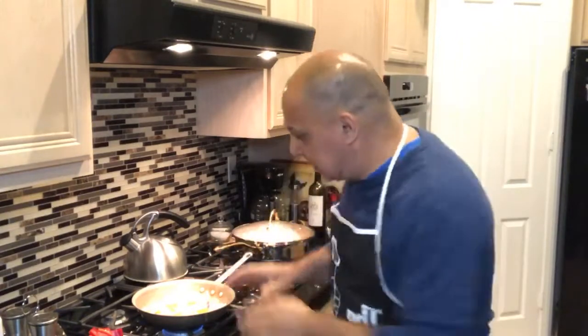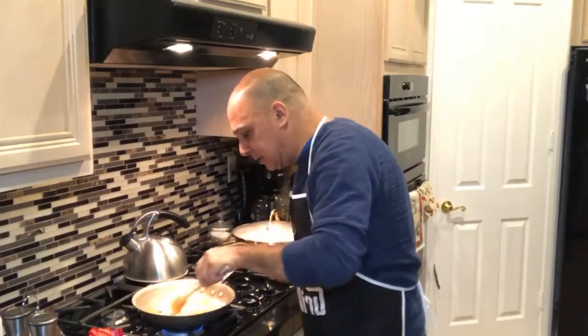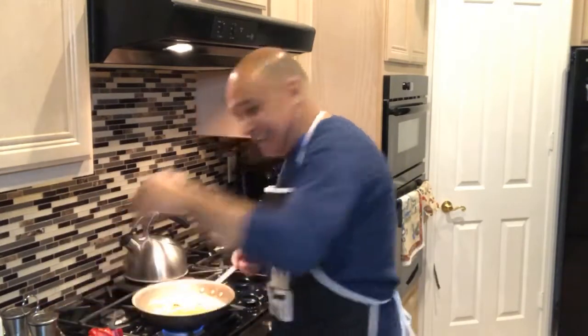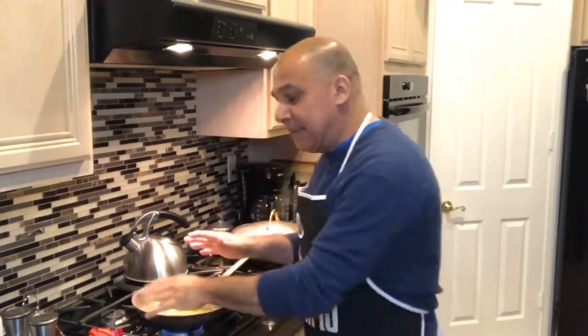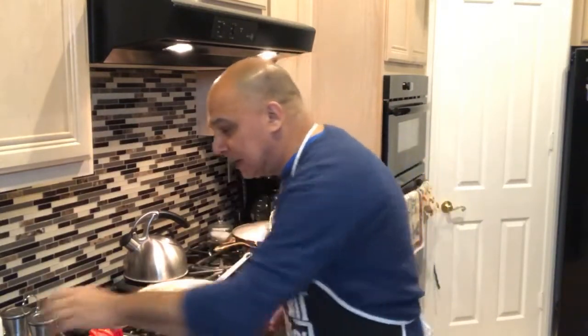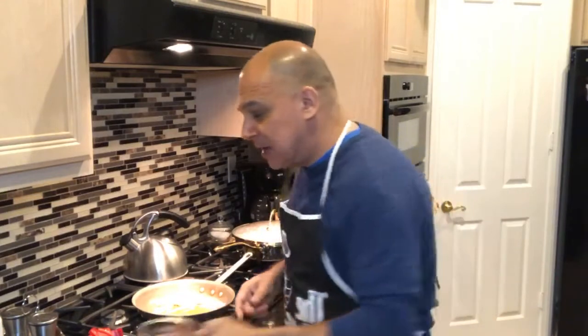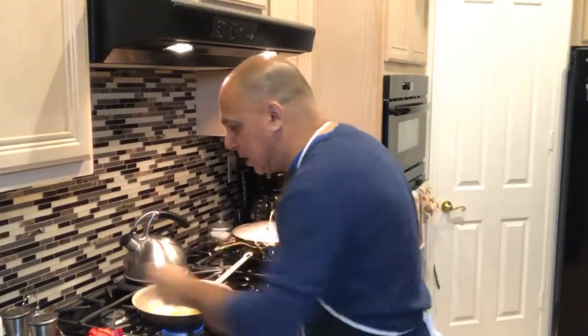Frank liked the merlot in this — it's a little softer, a little rounder for the dish. I've got onions going a little bit. You don't want to get too hot, because the smoke point on your olive oil is very high. You're going to put the beef and the peppers in at the same time. You also need a little veal demi-glaze, which my buddy Chef Freddy Rieger down at Fantasy Springs taught me how to make. I'm going to put that into the dish as we get going here.